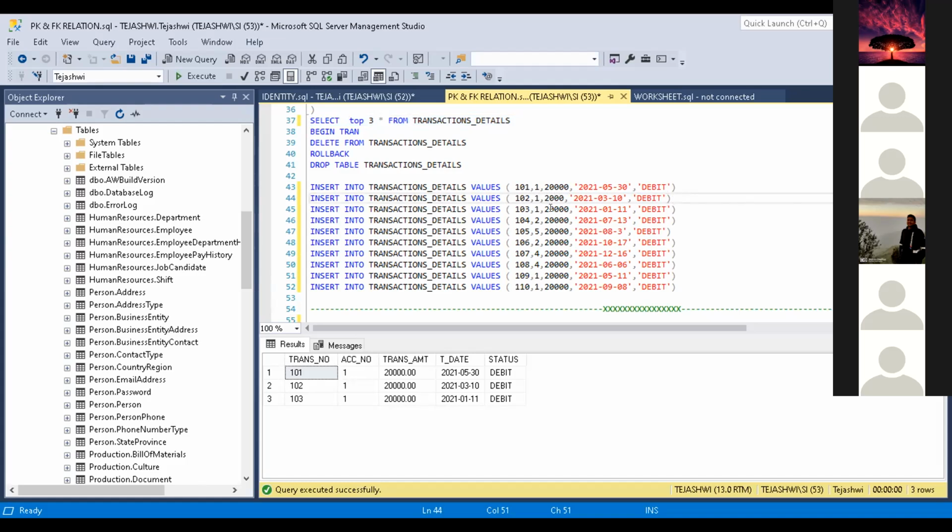Vinod, you just delete the rows from the table first. Yeah. So for 101, 20,000, second row 102, 2,000, then 30,000, then 3 lakhs 50, then 2 lakhs 8,000, then 45,000, then 28,000, sorry, 10,000, 45, 10, 28, 32, 185.